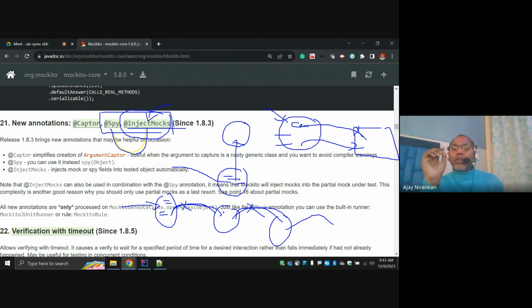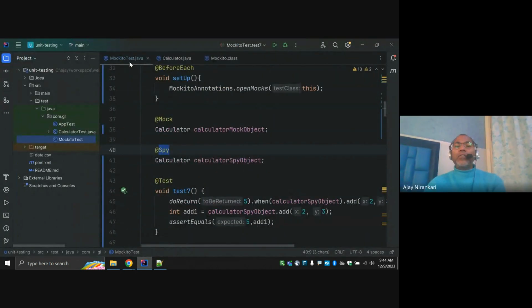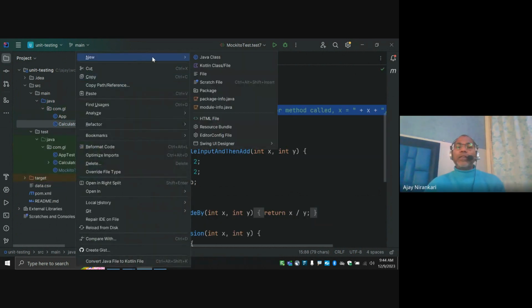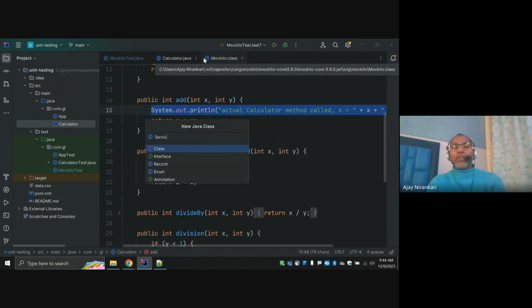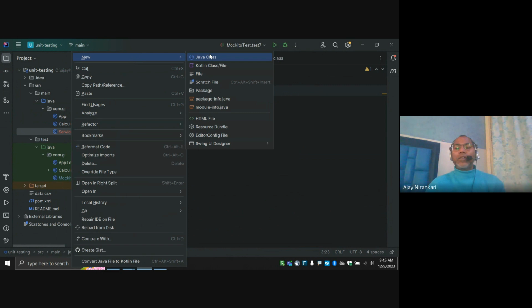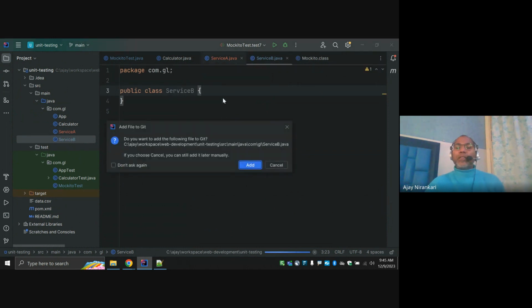So this is a little bit more realistic use, because we are always writing test cases against my actual application, and our actual code is not always written in one class; one class calls another class. Let's look at an example. I have written two simple classes just for explanation. Let me write my class ServiceA, and we have another class ServiceB. We have two classes, and ServiceB has some method.